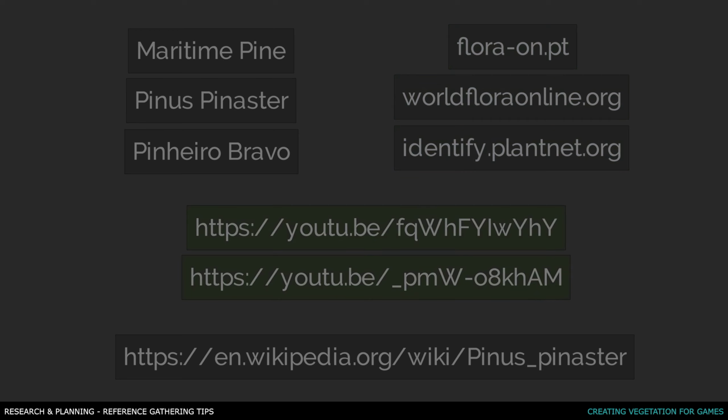Another thing that I feel is quite important is using videos. Sometimes the images are not enough to understand the depth of things, and watching some videos about it can give you new angles and some motion. It can teach you how the tree behaves in the wind and other extra things that will be useful by the end. Also, try to find actual information: how it grows, what kind of weather it likes, what the typical height is, or what the radius of the trunk is, and other details that will help you understand your subject. It makes sense to do some research on that and really understand why your tree is a certain way.